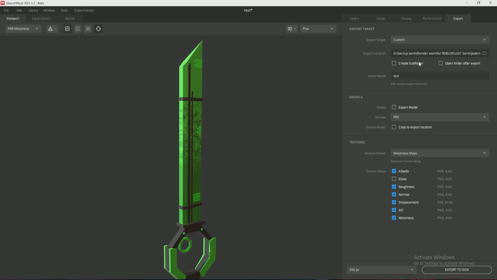Uncheck this option, create subfolder, and then uncheck all these maps and make sure that you have your texture preset set to metalness maps. Uncheck all these and only select this albedo because we only need the albedo map, and then select the size as 256px or 512px. I will go for 512 in this case, and then export to disk.